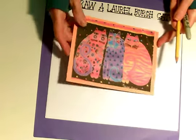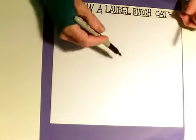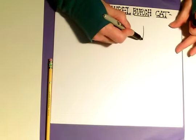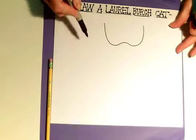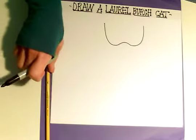Let's get started. What I'd like you to do first, at the top of your page, is take your marker or your pencil and just draw a big wavy line that looks something like this. It looks like a W but without the middle part coming up.